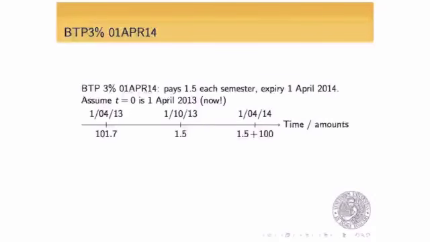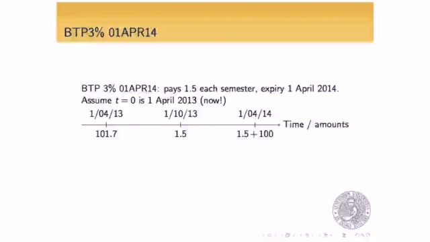We will now use what we know about root finding to find the gross return for a BTP. A BTP is a contract in which you pay a price today. This price is basically decided by the market depending on demand and supply. And all the information you need to know about a BTP is written here.